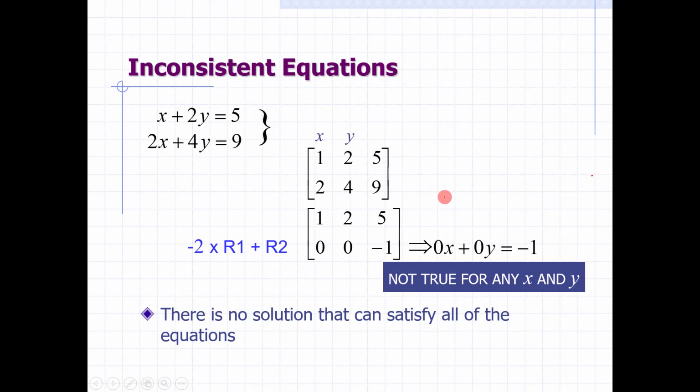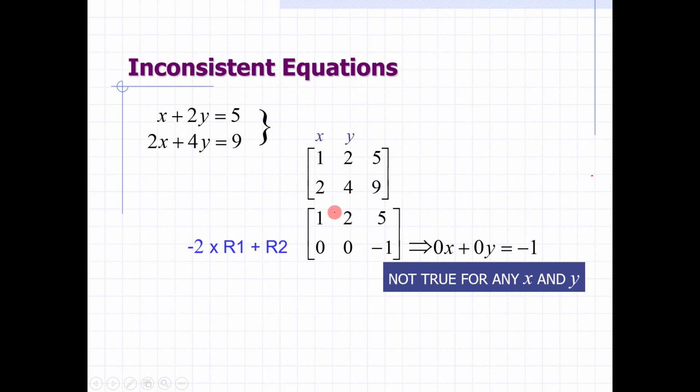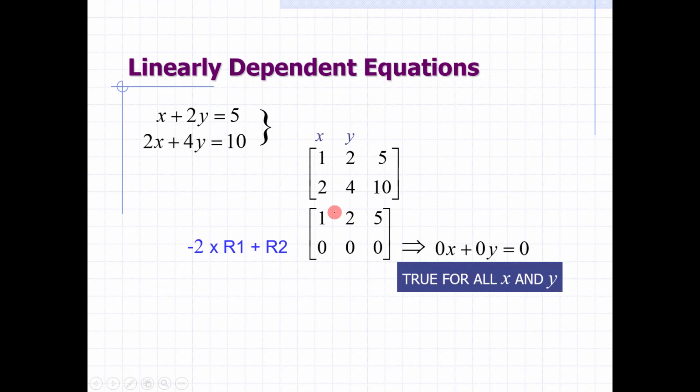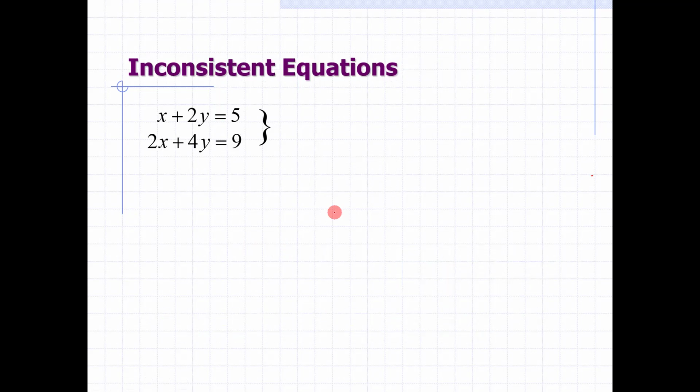So this will pop up in the three equations with three unknowns. It's harder to visualize that because you're in 3D space and you're talking about planes. And then once you go to four equations with four unknowns, it becomes almost impossible to try to imagine things that are parallel, for example. So even without being able to see it or imagine it, it just will be something we can see in the augmented matrix. So sometimes we're going to have answers like there is no solution, like this equation. And in the previous example, there were infinitely many solutions because they were the same line.